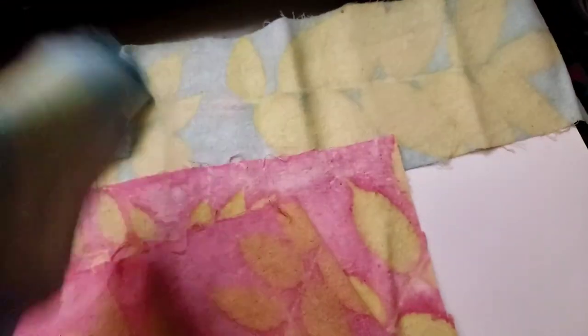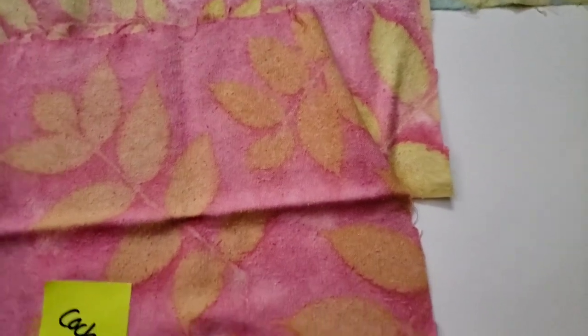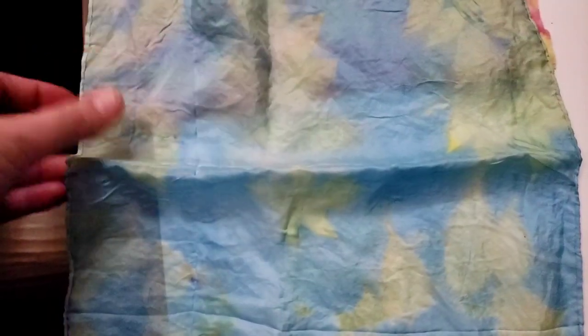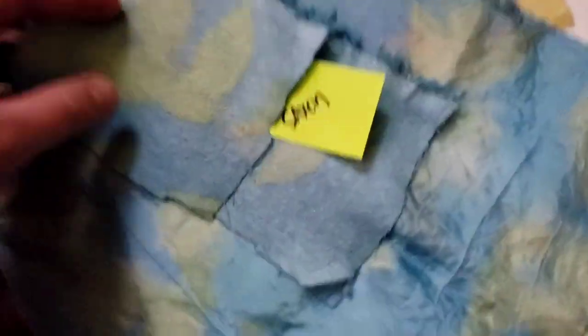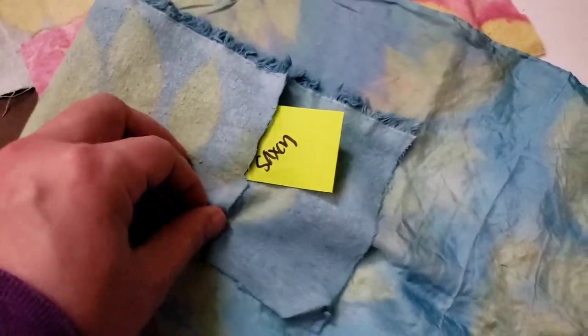And then the last thing I tried was overdyeing some of the fancy silks. So let me show you those. This one, and you can see my little leafies, same as the Saxon blue dye blanket, put right back into Saxon. But this is on beautiful Habotai silk from Aniti Designs. Gorgeous. And I just redunked that.